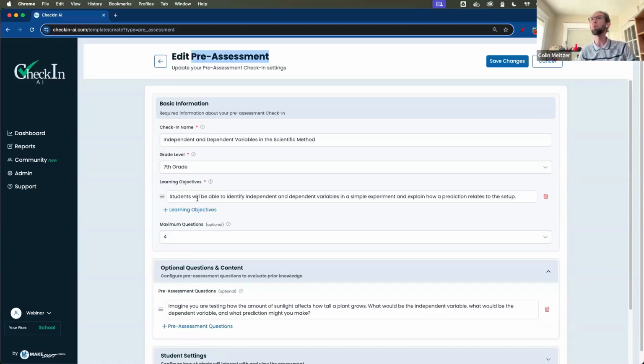In this case, it's students will be able to identify independent variables in a simple experiment and explain how a prediction relates to the setup. That's a learning objective. And I could have left it at that, but I also put in a question, because that way the AI will ask that question first and then create follow-ups based on that question.